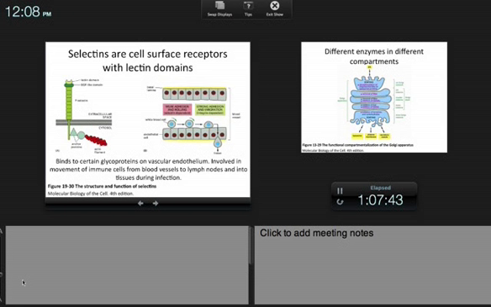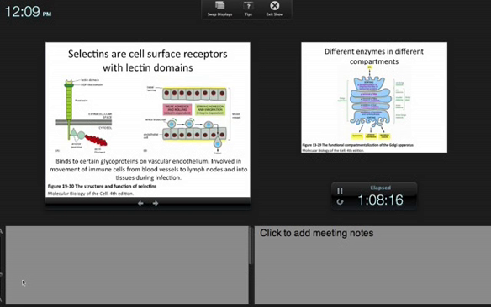So that's what's happening here, right? This is your blood vessel, and these are your endothelial cells that line your blood vessels. Those cells need to come out of circulation and go into the tissue somehow. What they do is they squeeze through those junctions between your endothelial cells. How do they do that? Well, one thing they do is they interact with these receptors, these selectins.